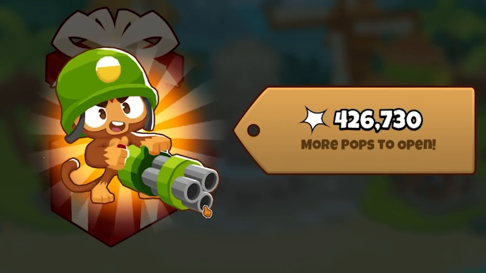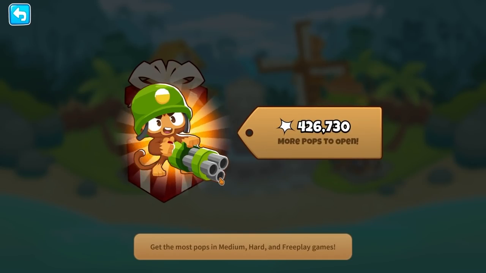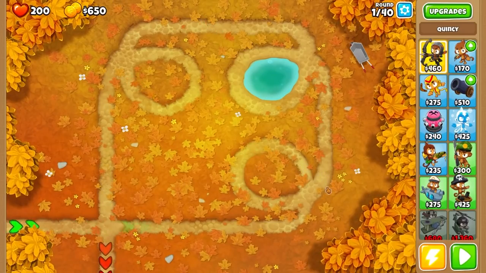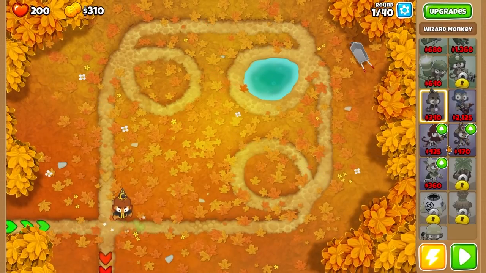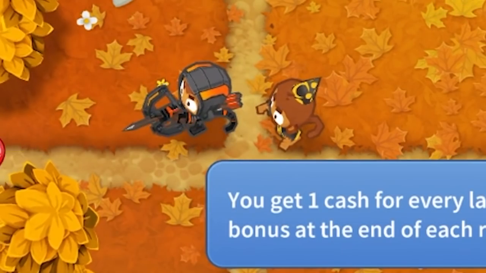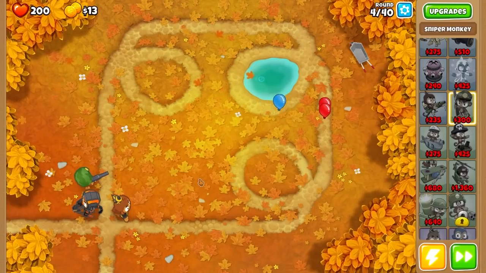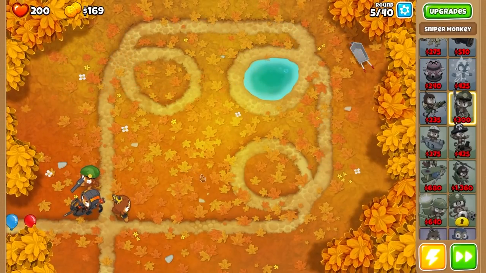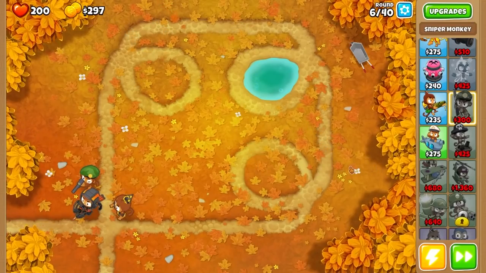I need about 500,000 more pops if I wanna be able to use this thing. That's fine, I should be able to get that in one good game. And now that I have more monkeys to help out, one magic monkey to cover until Quincy can come in, and then with Quincy in, it should be a breeze. Sniper monkey, go, please. It's always important to have a sniper monkey. No matter who you are, place a sniper monkey. They're the best monkeys in the game as far as I'm concerned.